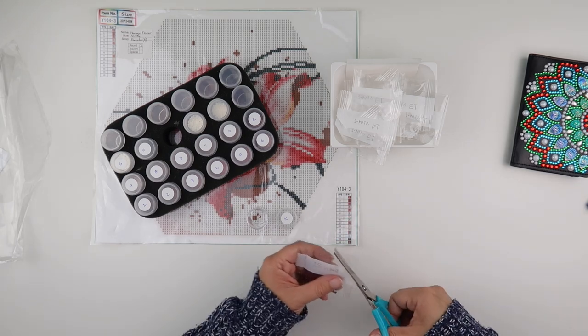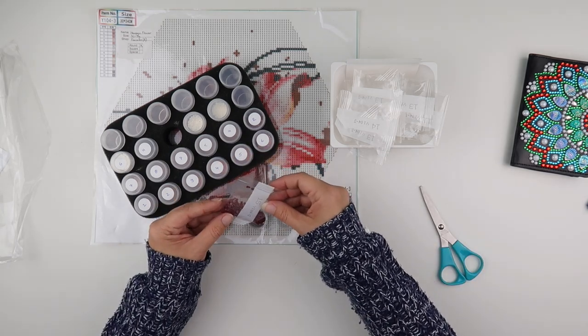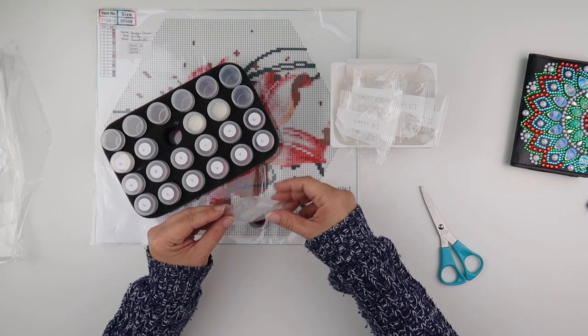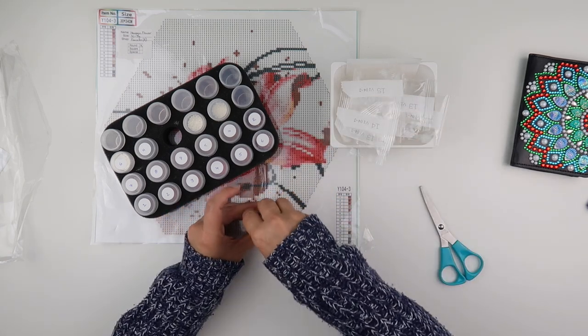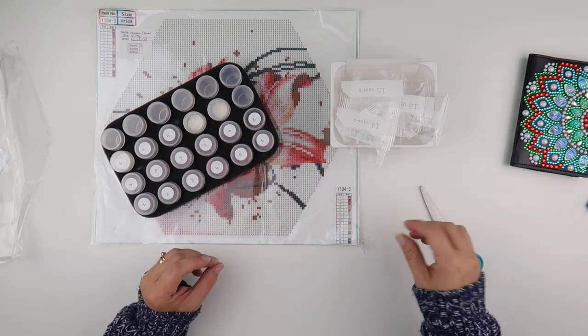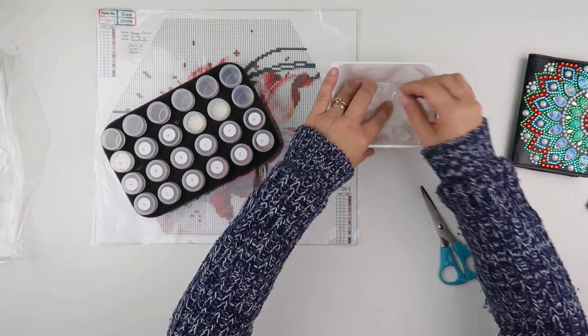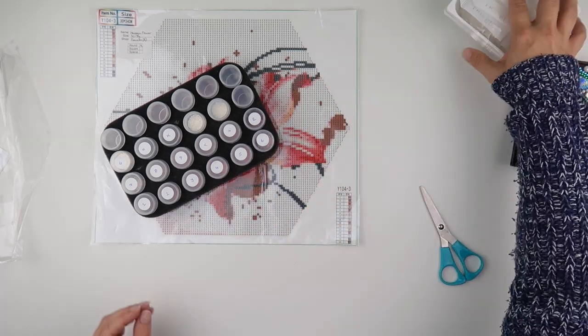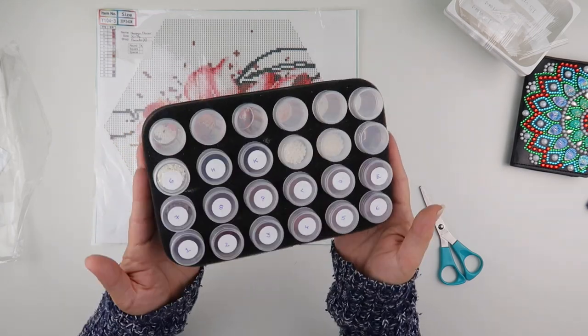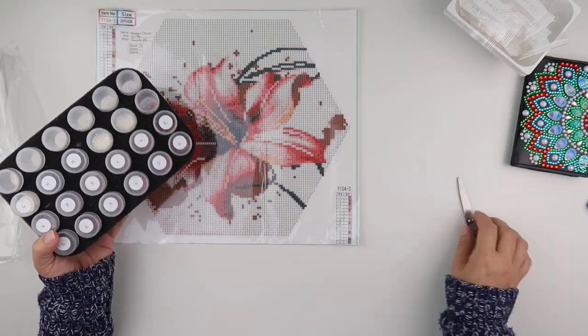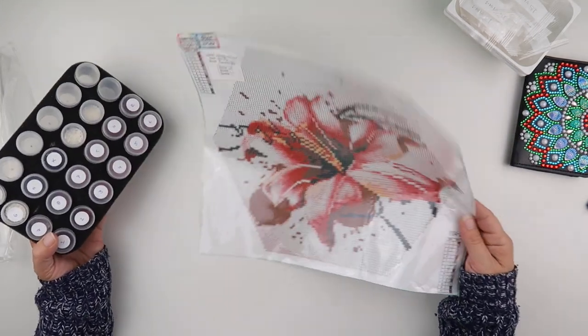And there we go. So the last one. Oh, it's only 15 colours, sorry, not 16. Even less. So that is 15 colours done and dusted. That didn't take long at all, did it? So that is that one kitted up. It's not going to take long to dekit this one either because we don't have DMC numbers, so they'll just get thrown in.